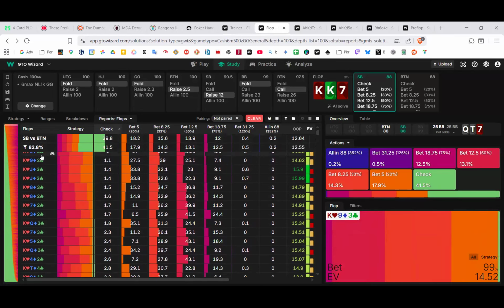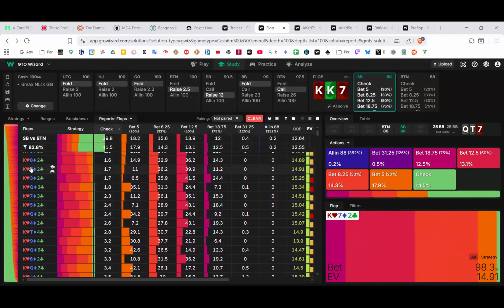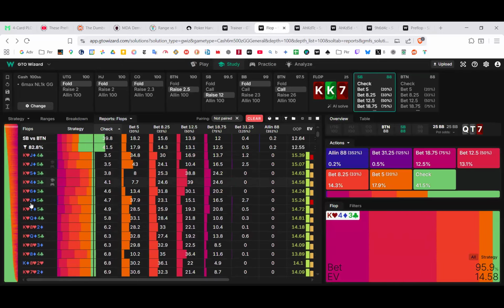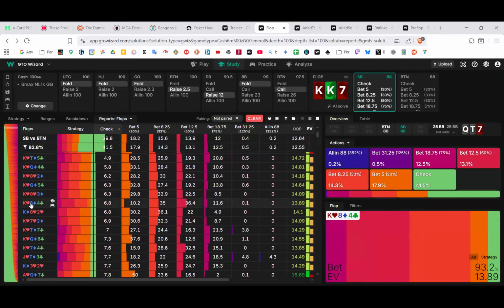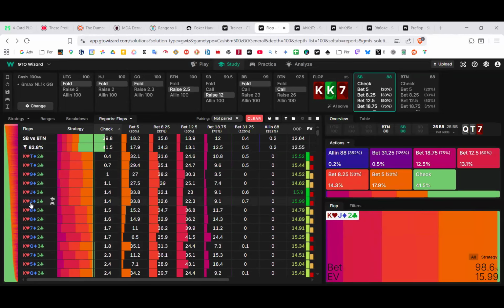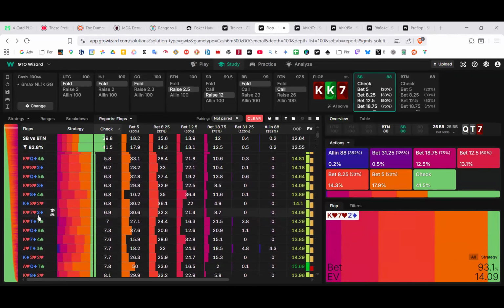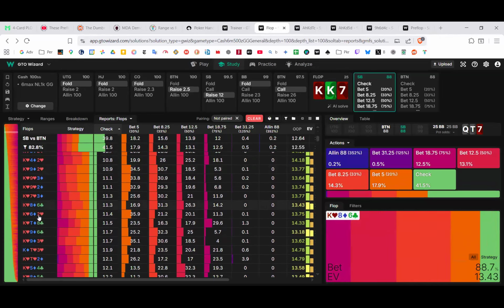It's pretty easy to see why the classic King 7-2, which I already showed, is always betting. King high disconnected. This goes back to our conversation about King high, right? King high disconnected are the boards that are best for us as the three bettor out of position. Notice all King high disconnected rainbow is what we see here.